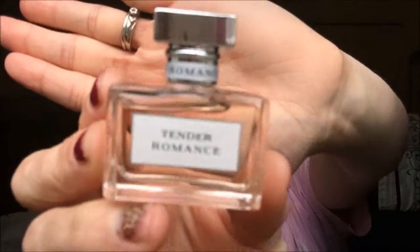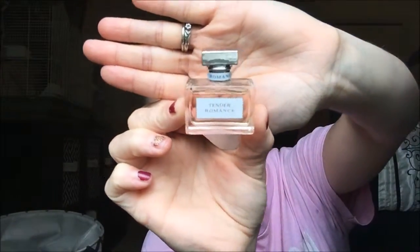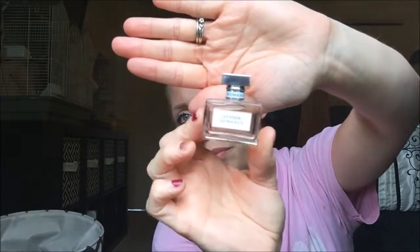You can probably pick this up at like Macy's or Dillard's, wherever your department stores are that sell name brand fragrances like this. I think the packaging is really cute — even the box that it comes in, it's just got a nice little pink and silver design on there. Here's a close-up of the perfume. It's just really nice and I love the bottle. I think the shape of the bottle is very unique and cute — it's a nice little square bottle. Hope you guys enjoyed this and I will talk to you guys later. Bye!